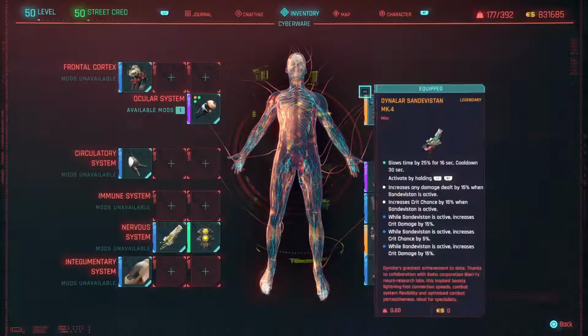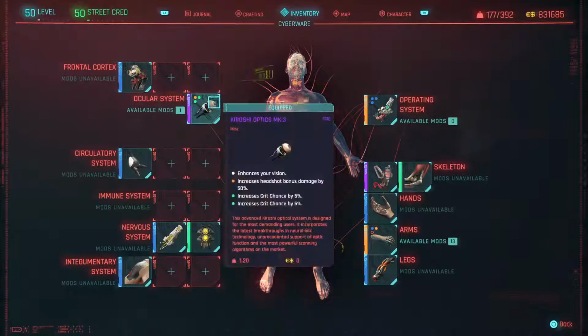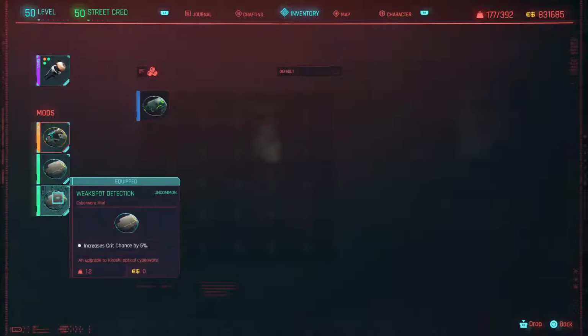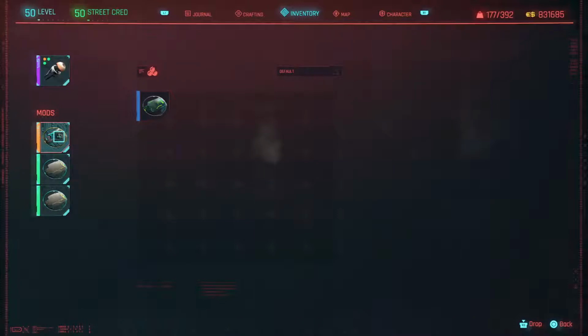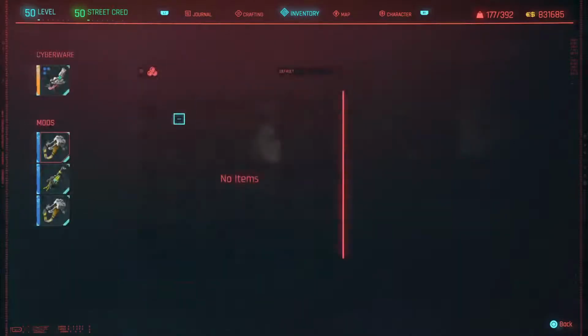My character is not really into Cyberware, but the two main things you want is the trajectory analysis mod, which will increase your headshot bonus by 50%. I do have a crit chance increase, and you can put something else there, because these do not stack. Two of the crit chance things do not stack, and the legendary iconic version of this does not stack either.